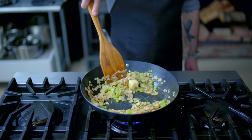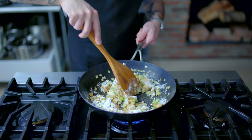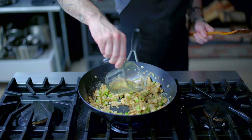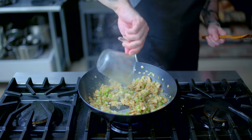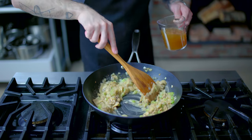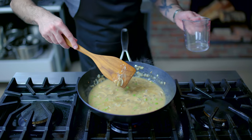Then I'm adding an additional two tablespoons of unsalted butter, letting that melt, then sprinkling a quarter cup of all-purpose flour over everybody, mixing and cooking for about one minute until the raw flour smell has abated. Then adding a quarter cup of dry white wine and slowly adding, a little bit at a time, two cups of high-quality chicken stock. Adding a little bit at a time and stirring constantly is going to help prevent lumps.